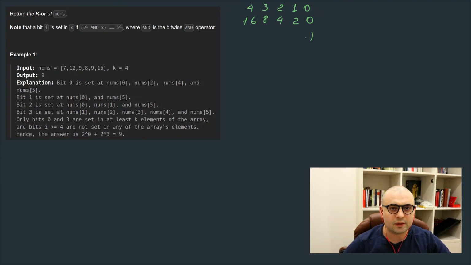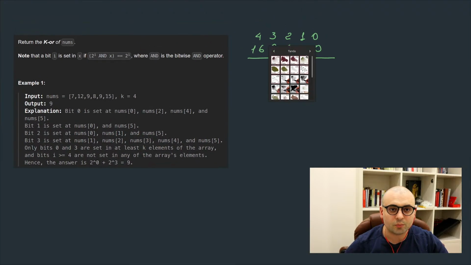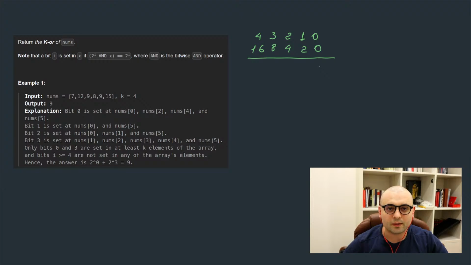So 7. 7 will be like, so this is the definition. So yeah, let's use another color for this part. So we'll have 7. 7 will be like this, bit set 1, 1, 1. This will be 7. So this will be 0, 0. Next one, 12. 12 will be 0, 1, 1, 0, 0. So yeah, probably I should mark here 7, and here I'll put 12. And probably I'll switch to some lighter color.